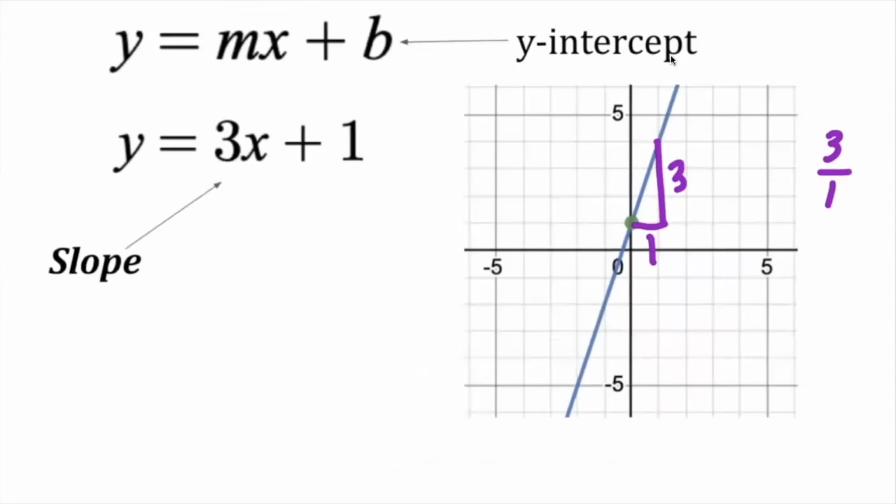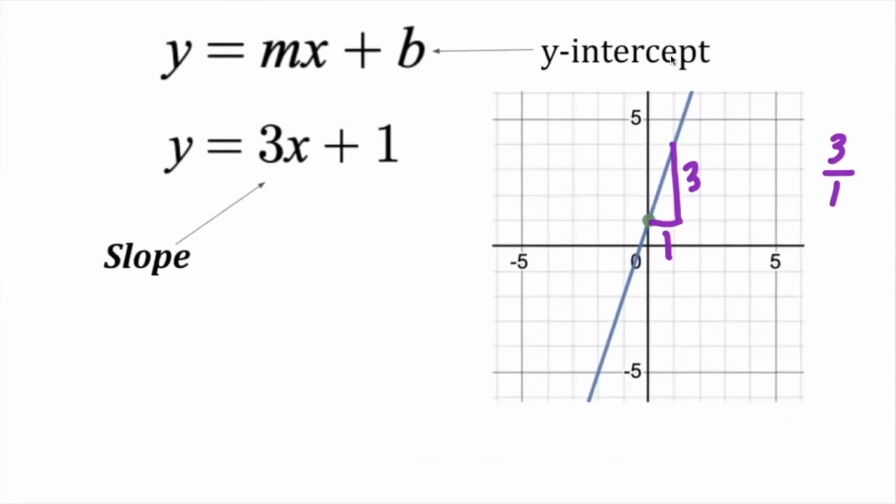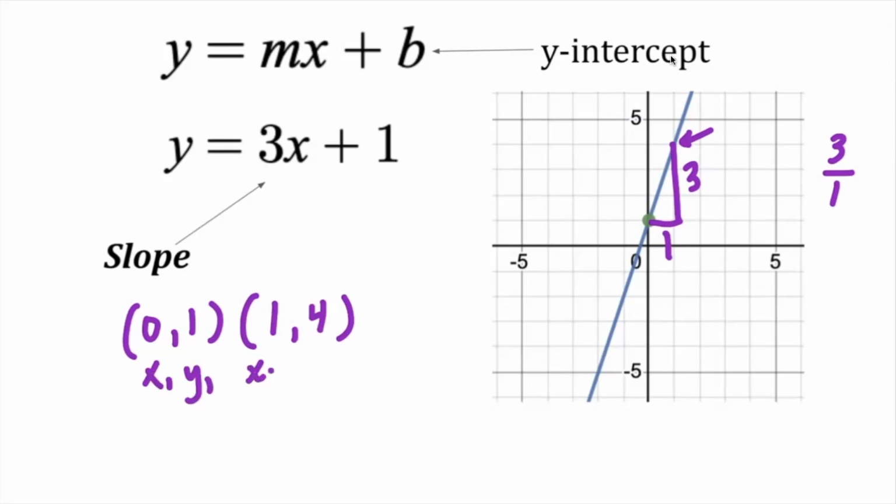Let's say that they gave you 2 points on the line. So we could just pick 2 points. We could start with that point that we just used there, 0, 1. And then our other point right here was 1, 4. And then the other way you can calculate slope is you can do change in y over change in x. So that just looks like this, 4 minus 1 over 1 minus 0 gives us 3 over 1 as our slope. And then if we were filling in an equation of a line, that is your m term, so that just goes there. That would be 3 for your slope.